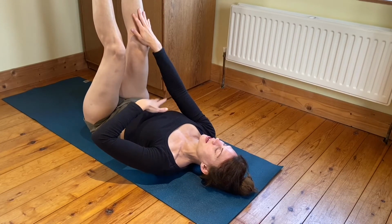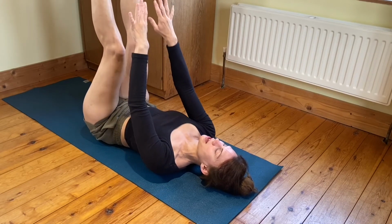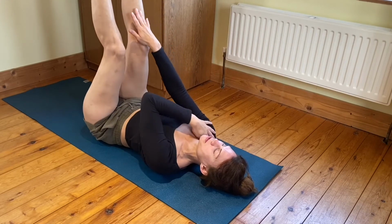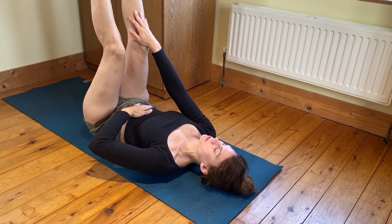And you're in fact using the abdominal muscles to push the hands up rather than pulling up with the fingers, rather than trying to reach really far with the fingers, because that will just cause tension in the chest and the shoulders and the neck. So everything is coming from the abdominals.